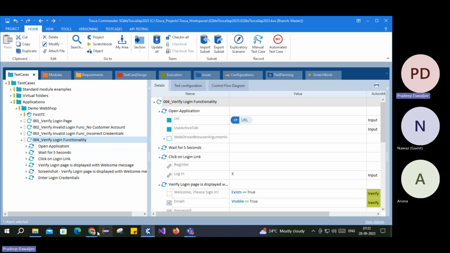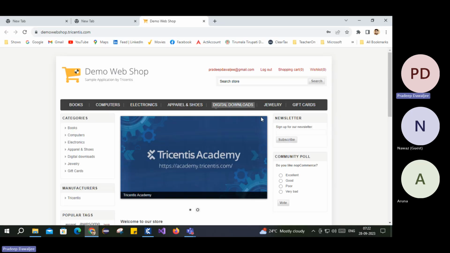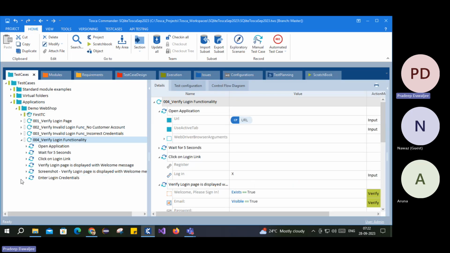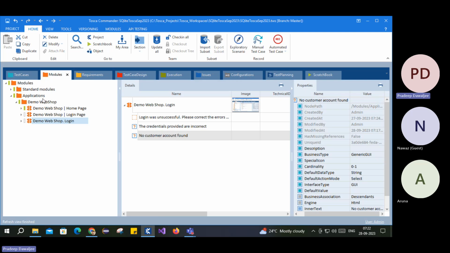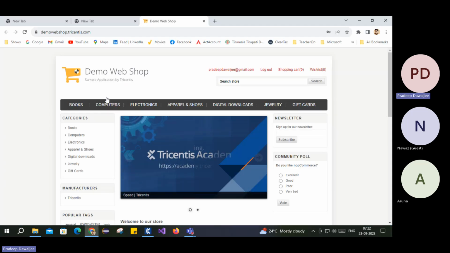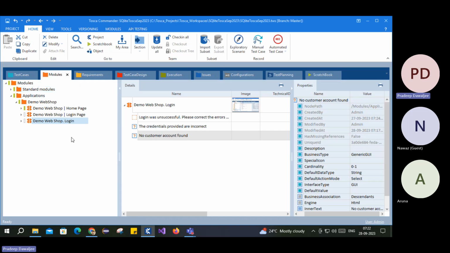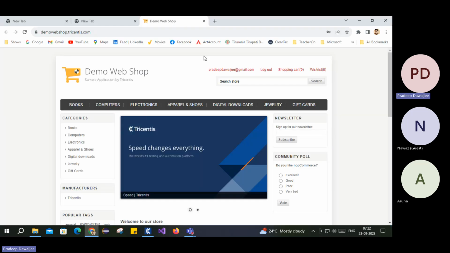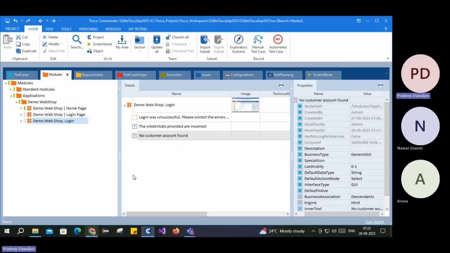So we will verify this thing then. First, if we want to verify, we need to have that step, right? If we want that step, the first thing is we need to have that module. We already know nobody from our team has scanned it. If someone had scanned it, we should just come here and check whatever modules are there, whether any modules relevant to our page exist or not.